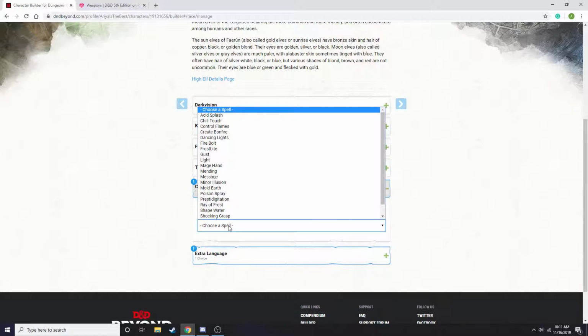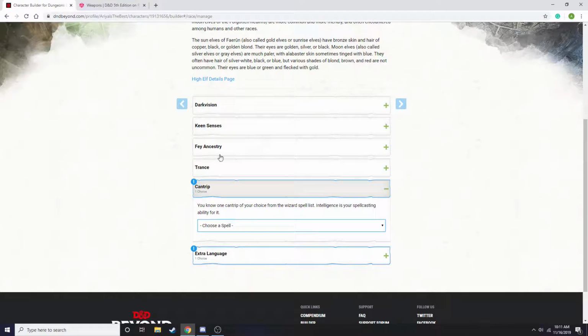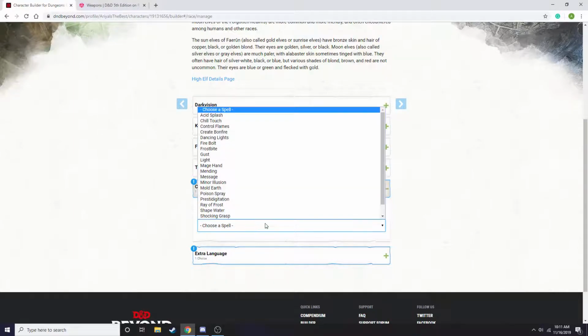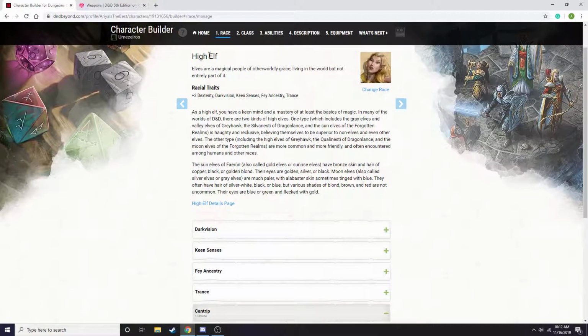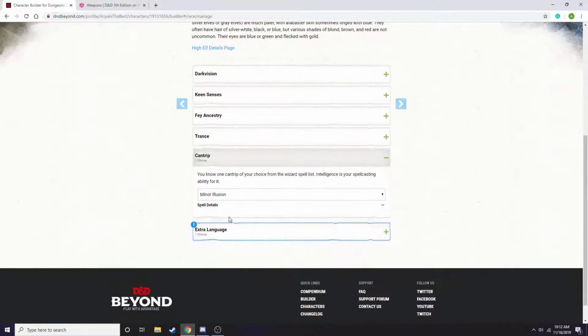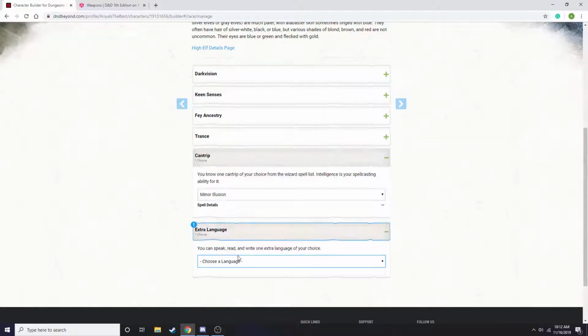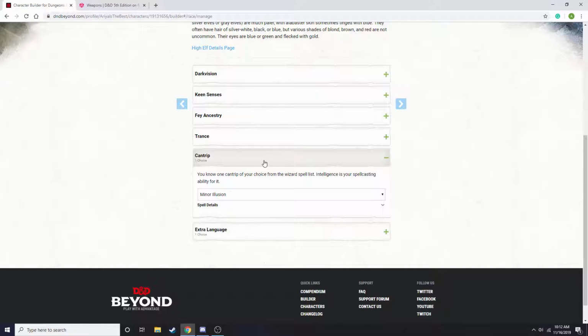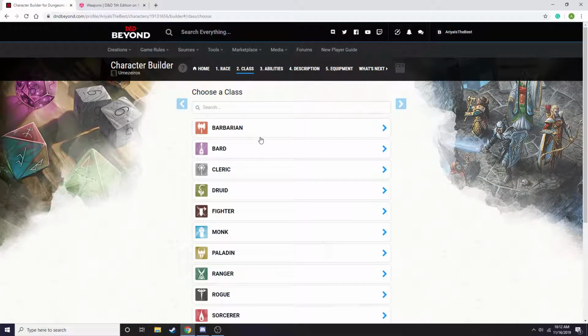So you want to pick a cantrip. If you're playing an elf or a bard or any character, you can pick your cantrips. Just figure out what you would like. There's a lot of stuff here. Google's your best friend here. You can use D&D Beyond or Roll20 to look up stuff. Whatever. I'll pick Minotaur, for example. Like I said, pick whatever you like. But for the purpose of this video, I'm going to go really fast through all of this.